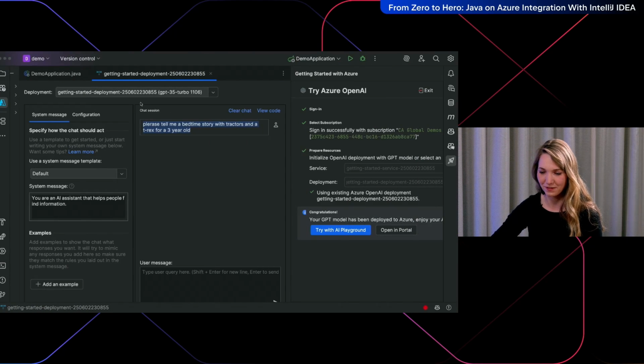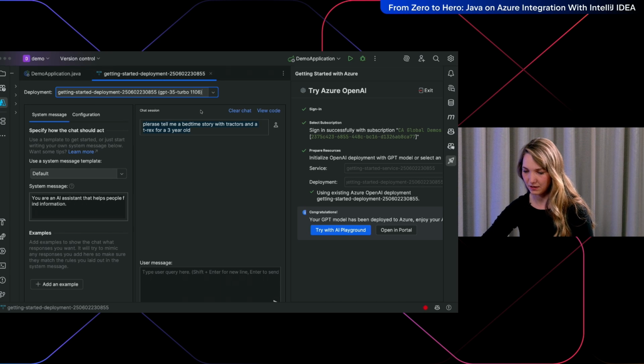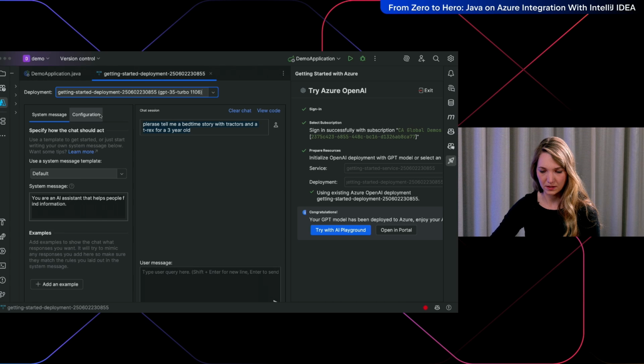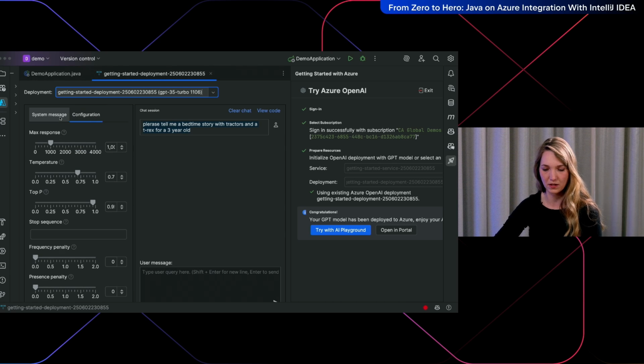Okay, let's get back to my favorite IDE for big projects and see. I can still not switch. Usually you should also be able to do this inside that one, but great. It's always something, right? Okay, and you can also change the configuration. For instance, you may want to shrink the max response or the temperature, just like the creativity index. So there are a few items you might want to play with.